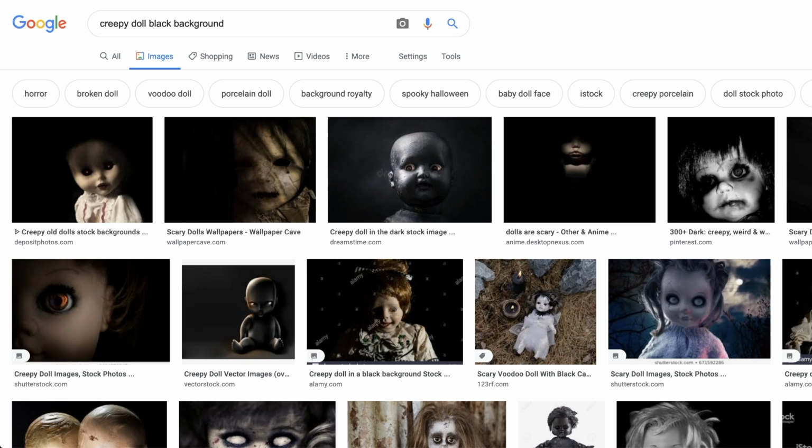This is probably already creeping you out because I've looked up these really creepy pictures of dolls with a black background. You want to just keep in mind that anything that isn't black and dark is going to be what stands out with the text. So if I were to pick this image of this creepy doll with red eyes, the doll would show the text and the black background would just kind of fade. So anything that's light and coming out from black is really what's going to show up for this project.